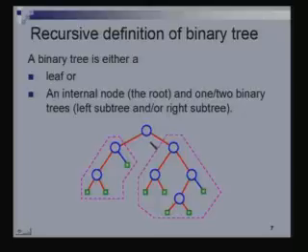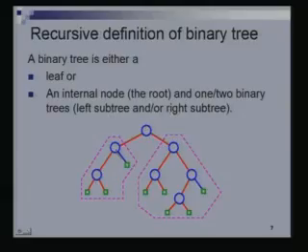Yeah, I take a node and I attach a left subtree and a right subtree. And how do I get the left subtree and the right subtree? Recursively. That itself is obtained by taking a node and attaching two left and right subtrees. Right? I've said "and/or", which means this left subtree might be null. I might not attach anything here, or I might not attach anything to the right, or I might attach both.